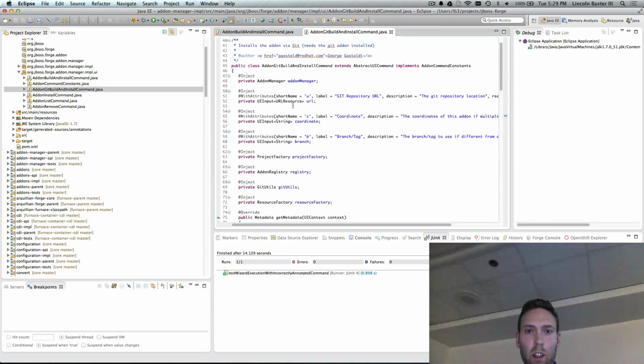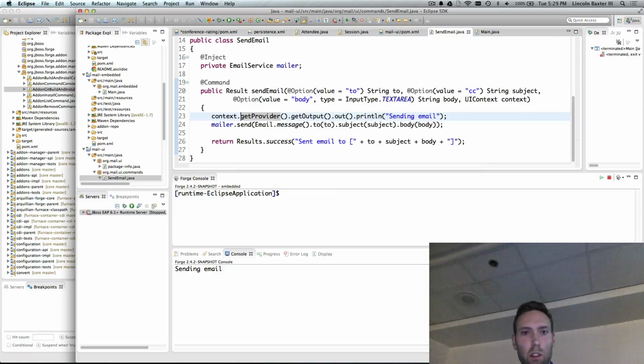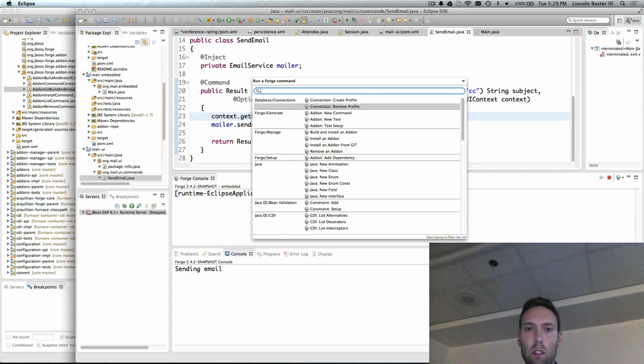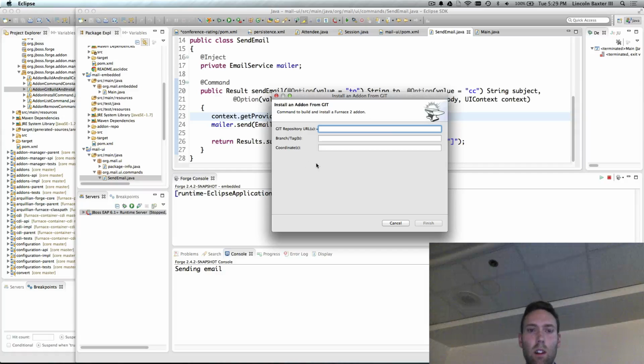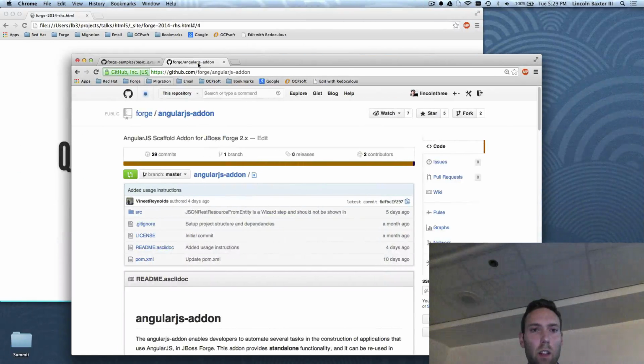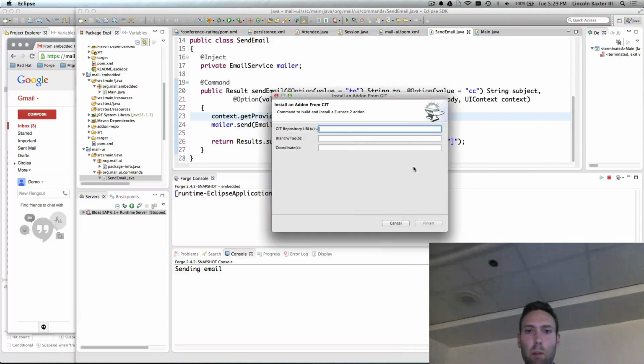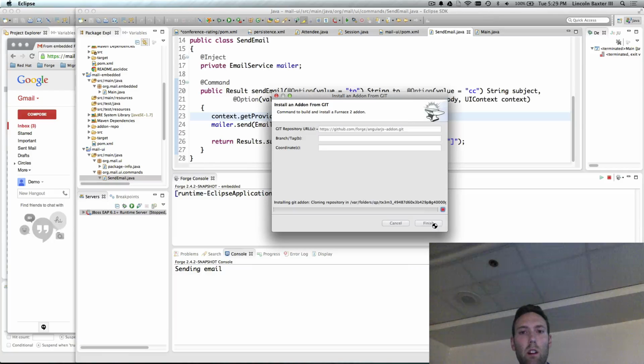install from Git. So maybe a better way to show this would be to show just installing an add-on, because I know it's going to do that. If I install an add-on from Git, this is an example of distributing an add-on or using someone else's add-on that's already been published. I can just click install here, and this particular command uses the task progress monitor, and it's going to show us the various steps that it's performing. This is a relatively new feature, which is why not a lot of the commands use it, but we're going back and now using this.